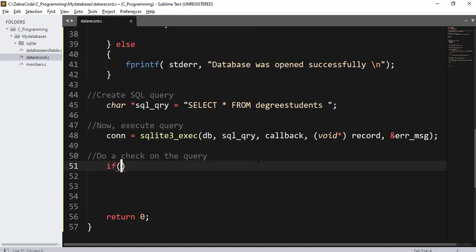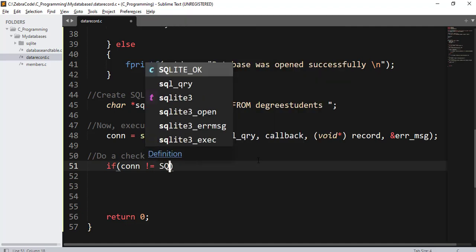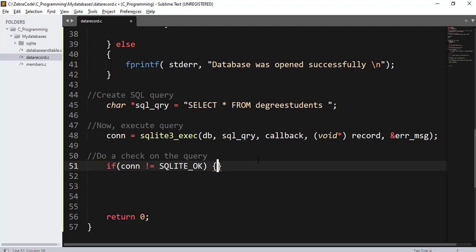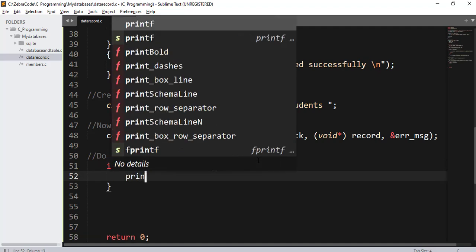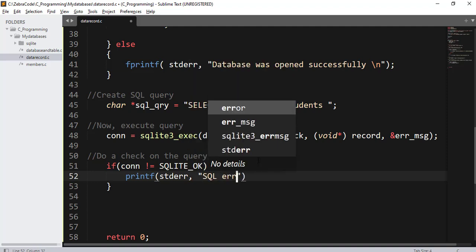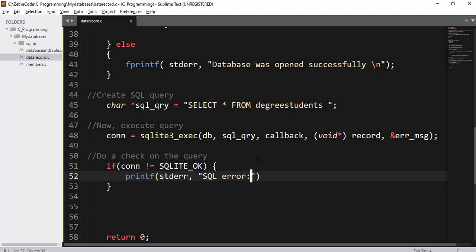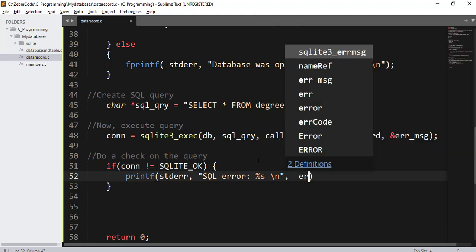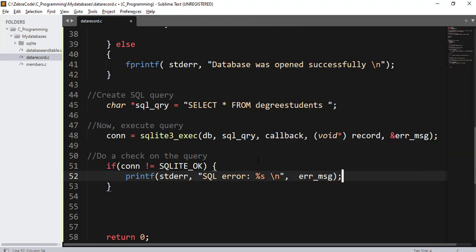If con is not equal to SQLITE_OK, fprintf stderr, double quotes SQL error %s. I will return a string of characters, comma, error message, semicolon.